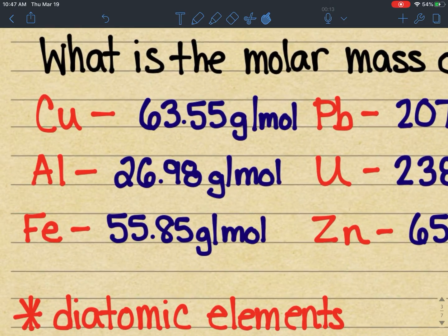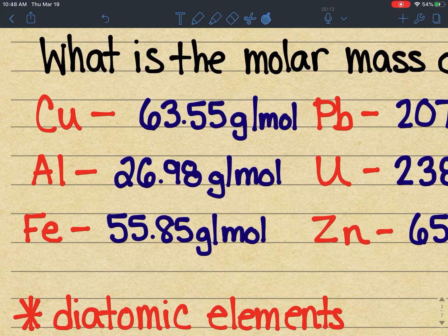All right, so what does this mean? If we're looking at that sheet, we can find out that the molar mass of copper is going to be 63.55 grams per mole. All of the molar masses that we'll work with, whether we're talking about a single element or a compound, we will round to the hundredths place. The reason we're doing that is because at Esko High School, our electronic balances are only accurate to the hundredths place. We can never get something with accuracy to the thousandths or to the ten-thousandths place. We just don't have the equipment to do that.